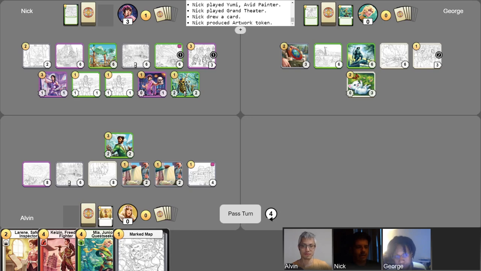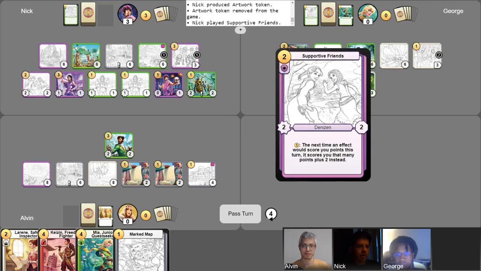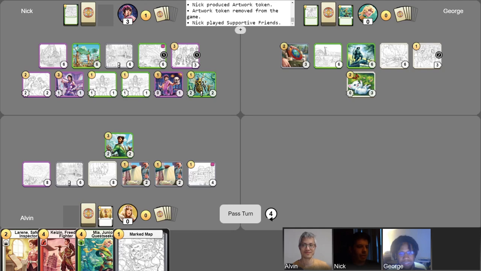Don't want that 2 gold folded, kids. I think we should use it. So yeah, we will have the artwork be sold for 2 gold. Cash. Dollars. Money right there. We're definitely cashing in. And then play supportive friends for 2. Oh, nothing better than counting money. Friends. Nothing better. Friends. This is a story of happiness and friendship so far.